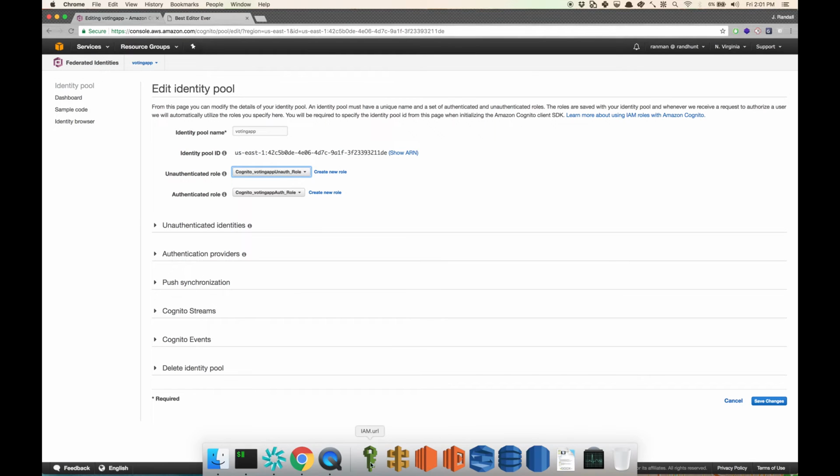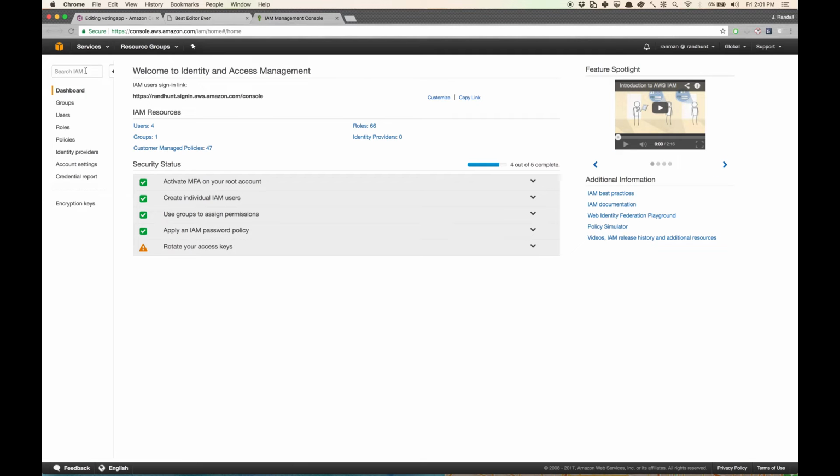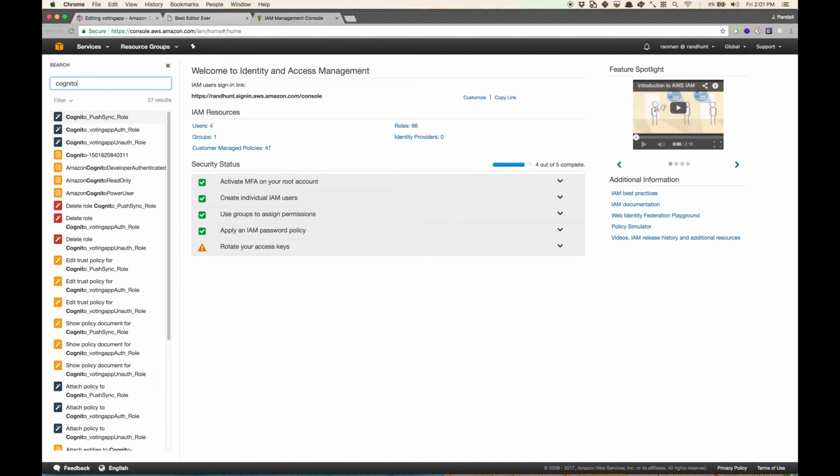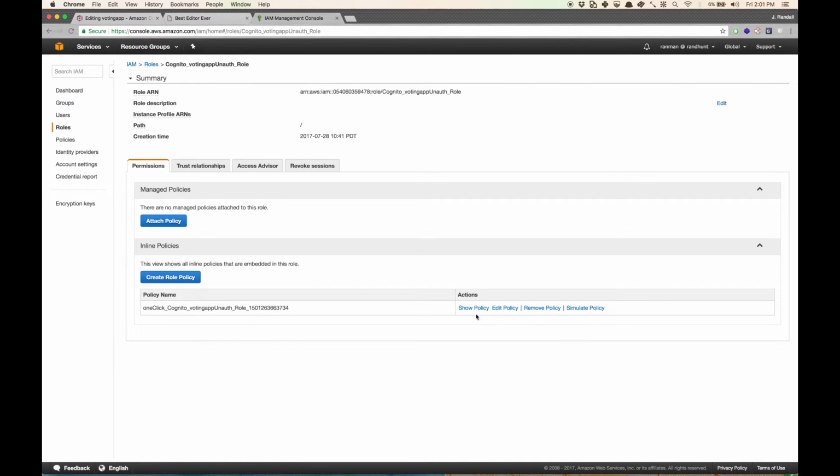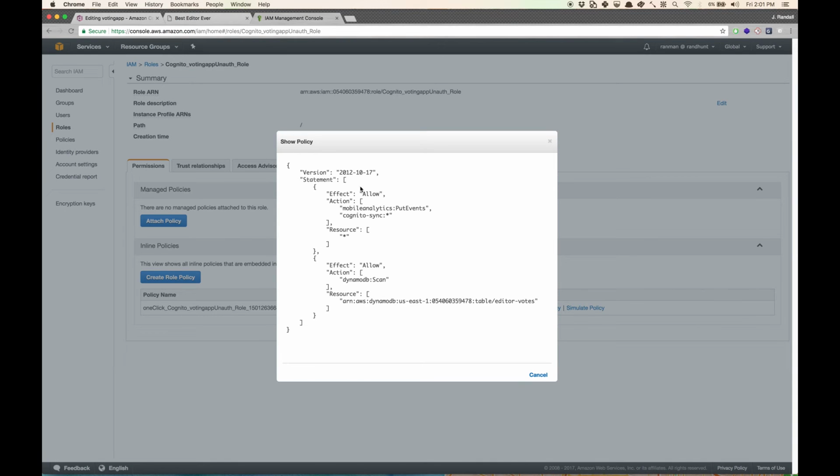And if we go into IAM, you can see that I have this policy that says, okay, you're allowed to scan the DynamoDB table editor votes. Nothing else, really. I mean, you're allowed to call Cognito Sync and put events in mobile analytics, but that's it.